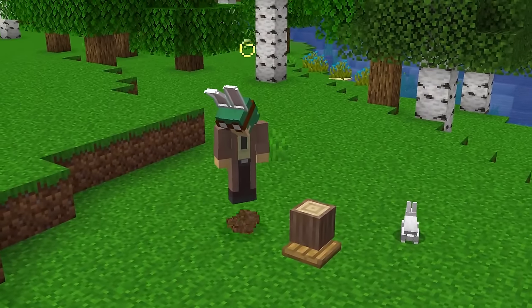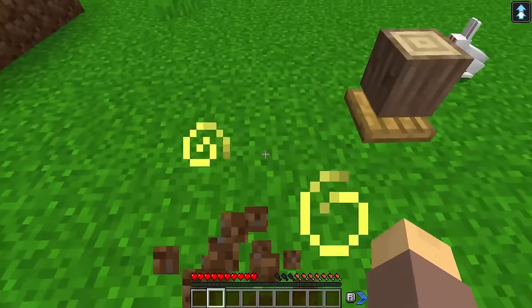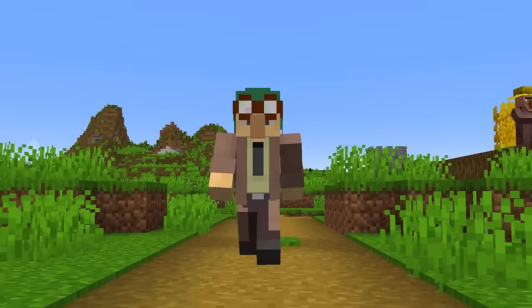Yowza! Maybe you could even wear certain hats to gain abilities, like leaping from bunny ears or befriending zombies with the zombie mask. Or you could wear a big nose.